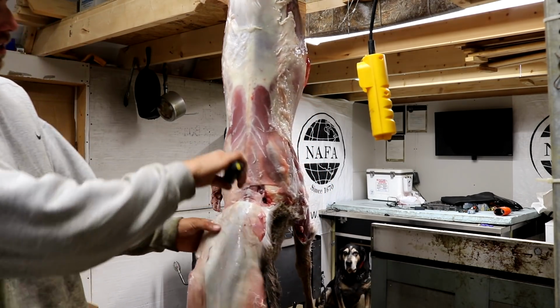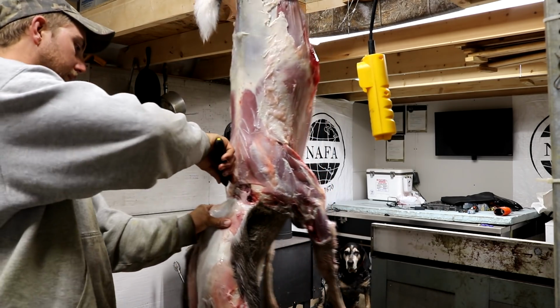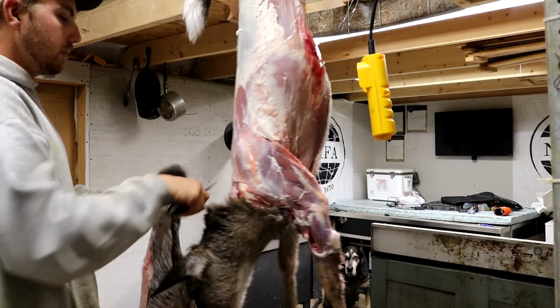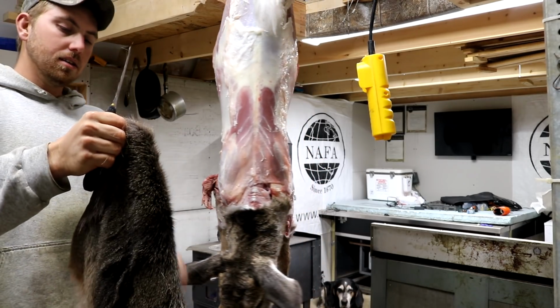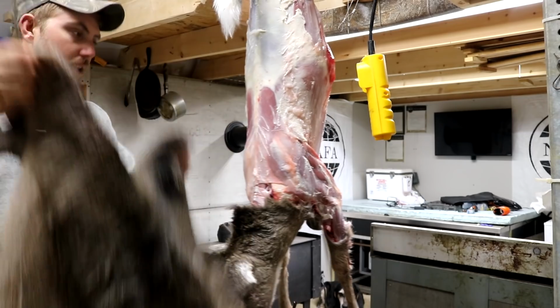So what we're doing is, right at the base of the neck, we're just going to finish our cut. Now if you want to go all the way to the base of the head, then by all means, go ahead and do that. So we'll just finish that cut now, and you can see what I've got. It looks like a deer. We've got the back legs.